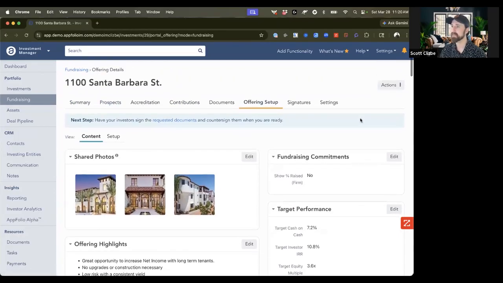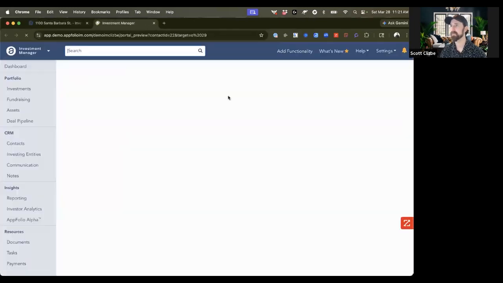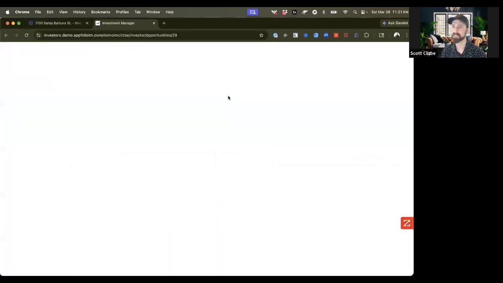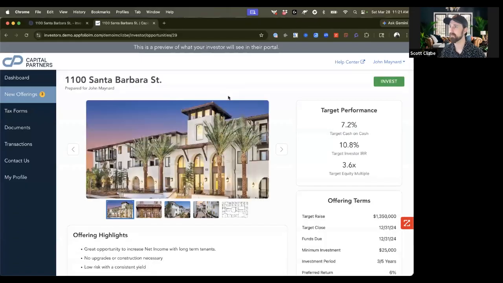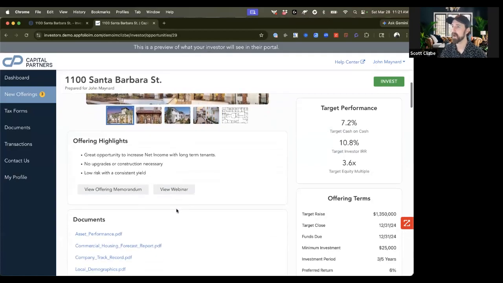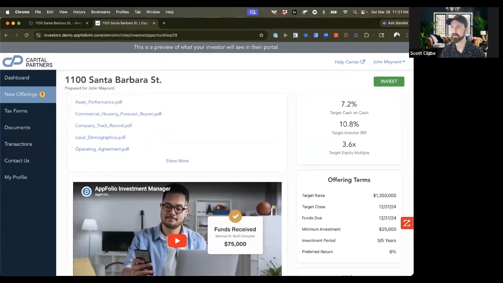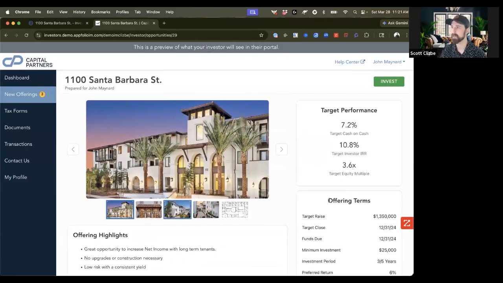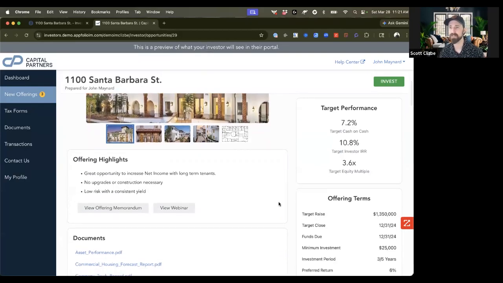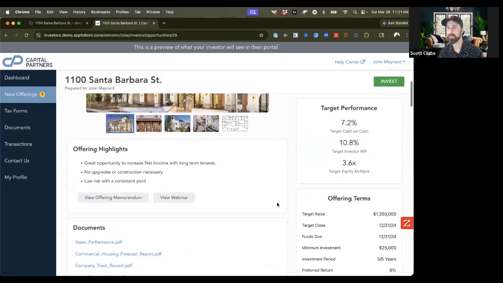What we're going to do is produce and add all of this content to produce what an investor would see and experience. I'm sure many of you have probably seen something very similar, the digital deal room. This is what an investor would see. Are any of you currently using any systems that produce a digital deal room, where you promote deals in this format?